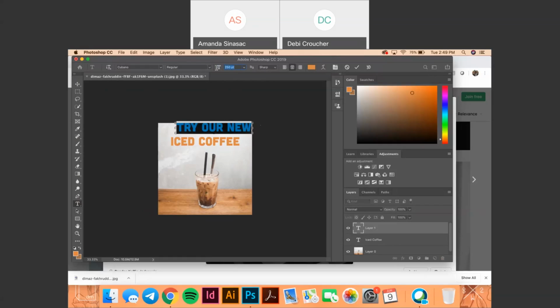Go up here and change it to 110. And then I'm going to change how that's justified. So right now it's center justified, and you can change that just by clicking between these options. Take my Move tool again, put it kind of where I want it.